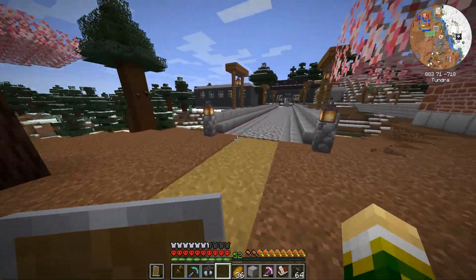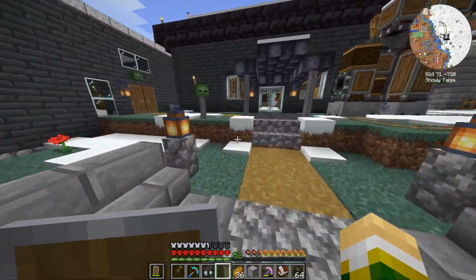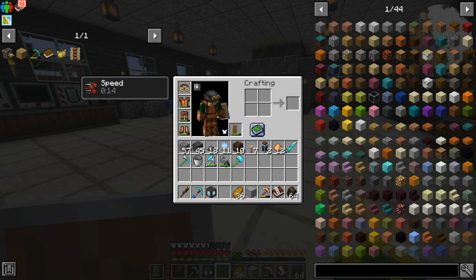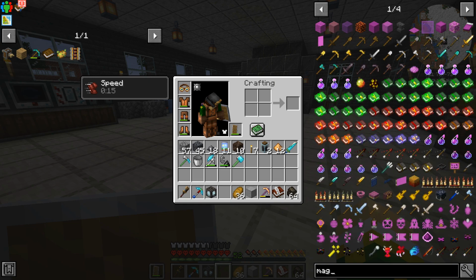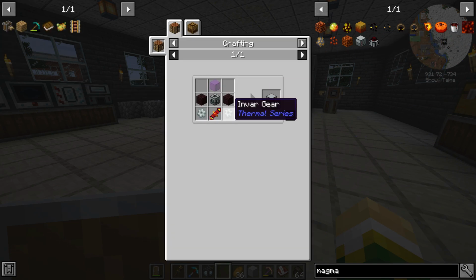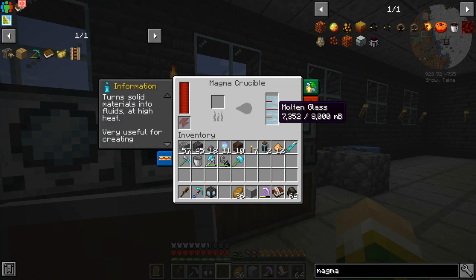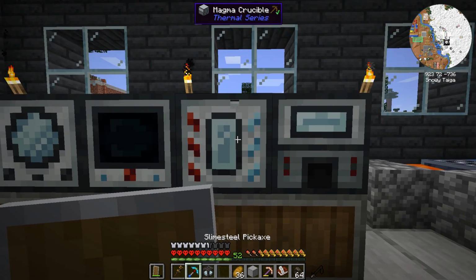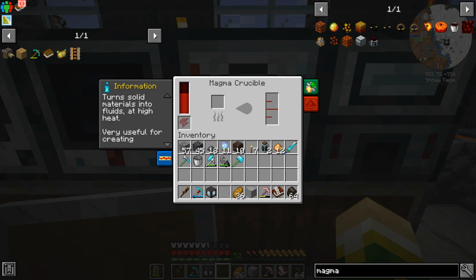We're gonna do a little bit of running back and forth here because I'm not making another magma crucible if I can help it. I don't feel like I need to. Maybe I should, though. What was the recipe for that? Oh, it takes the Invar. It's fairly expensive. So what I'd like to do is just get rid of this. Let's see if this works. Yeah, that's what I thought. So 1, 2, 3, 4, 1, 2, 3, 4, 1, 2, 3, 4. That'll give me 3 buckets worth.